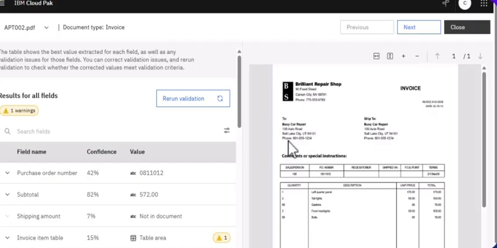And if you take a look at this document, you can see that one of the things it's been told to look for as an invoice number is the word invoice. The word invoice actually appears twice on this, but in nice big letters it says invoice. It would probably first grab any text immediately below or immediately to the right, because that's logical. In this case, there wasn't any.